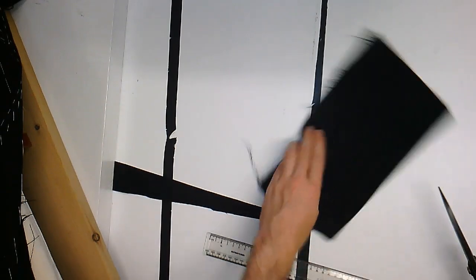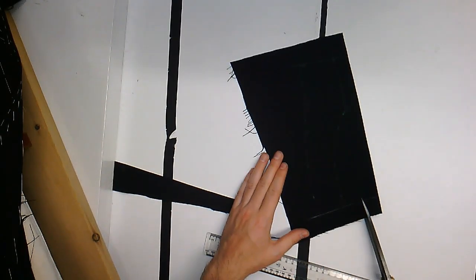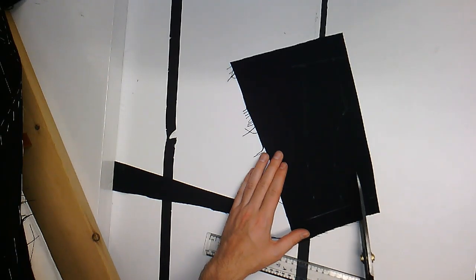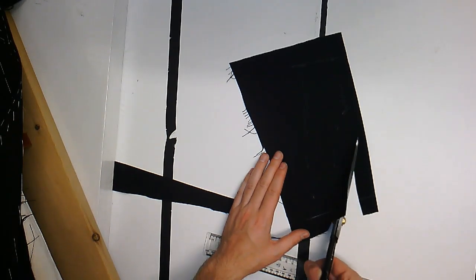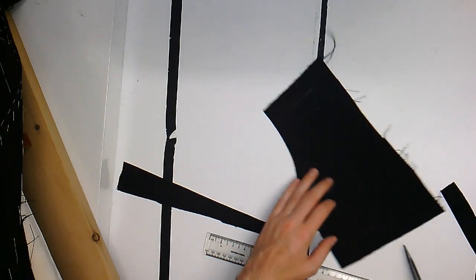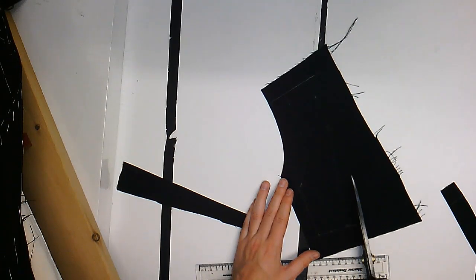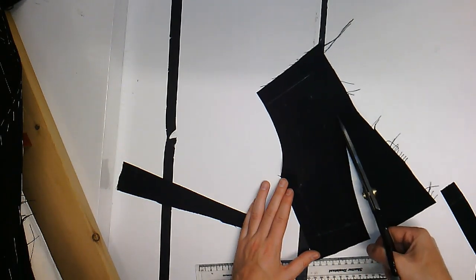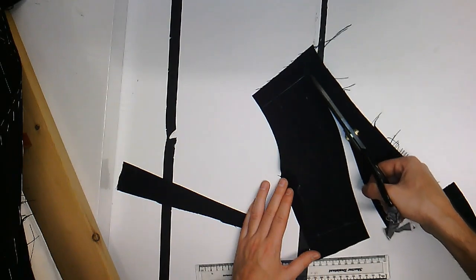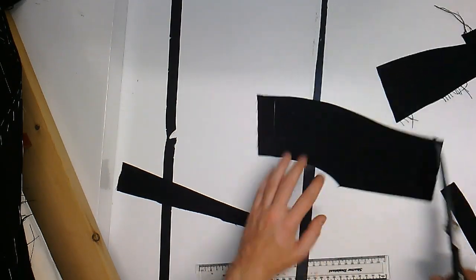And then round the back neck, round the fold edge, I'm going to leave a good 3/4 of an inch. Like so. And round the leaf edge, I'm going to leave a good 3/4 of an inch. Again, these are arbitrary amounts which need to get trimmed out at a later date.